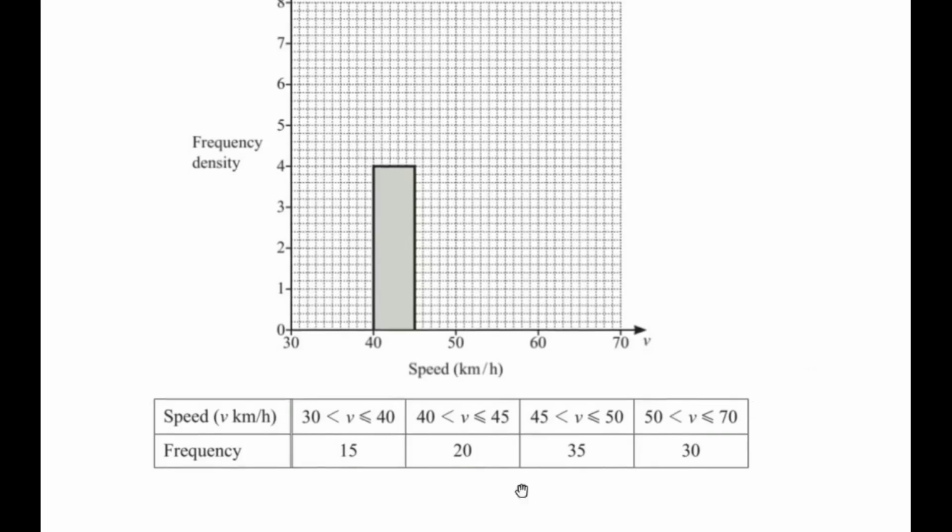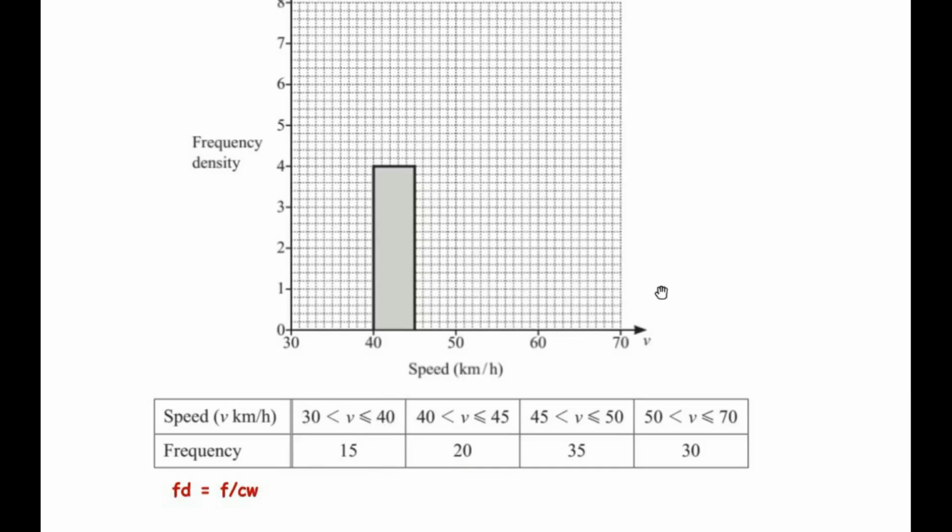Now we have to convert the given data, that is frequency and the class width, in terms of frequency density. So we have the formula relating the frequency density to the frequency and the class width: frequency density is equal to frequency over the class width. Now frequency, we have it with us, but to find out the class width, we have to do the upper limit minus the lower limit.